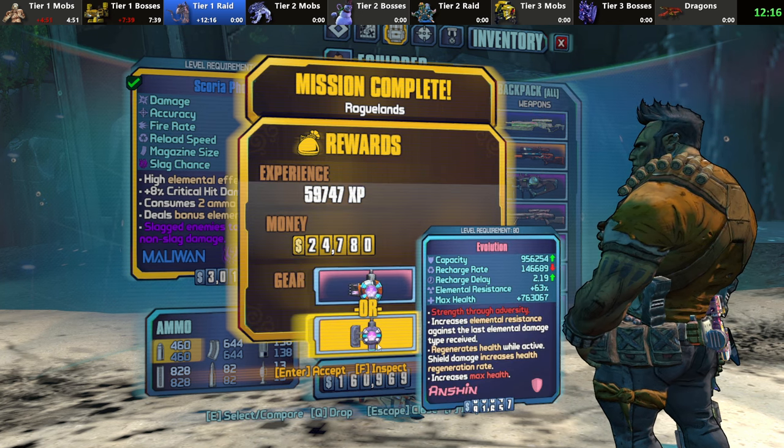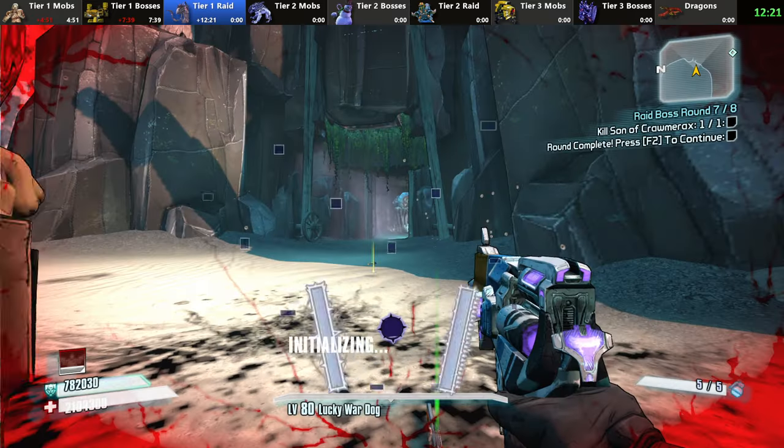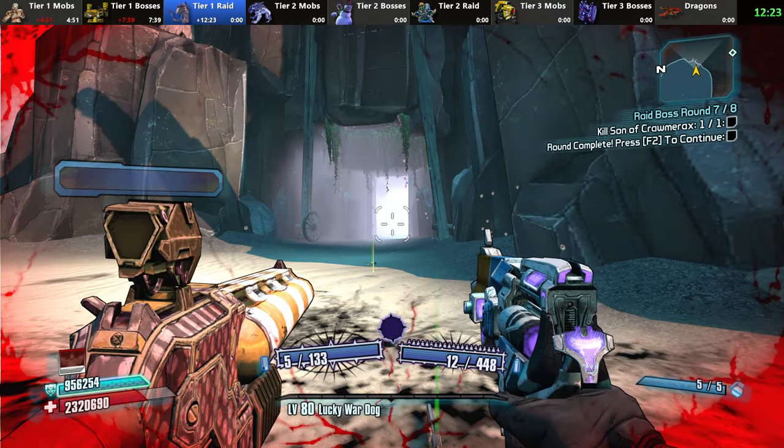Antagonist or an evolution? I think evolution does better because I already have access to slags. I'm playing Salvador.